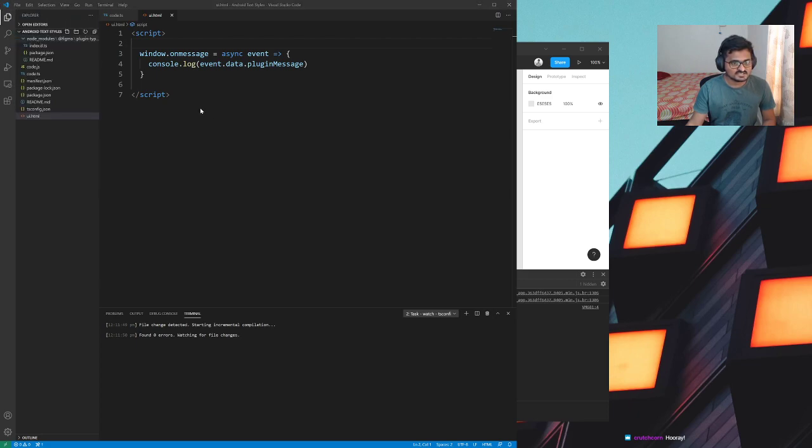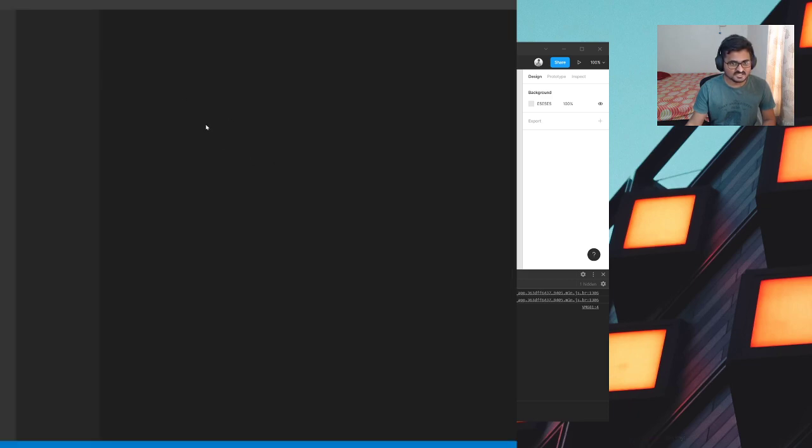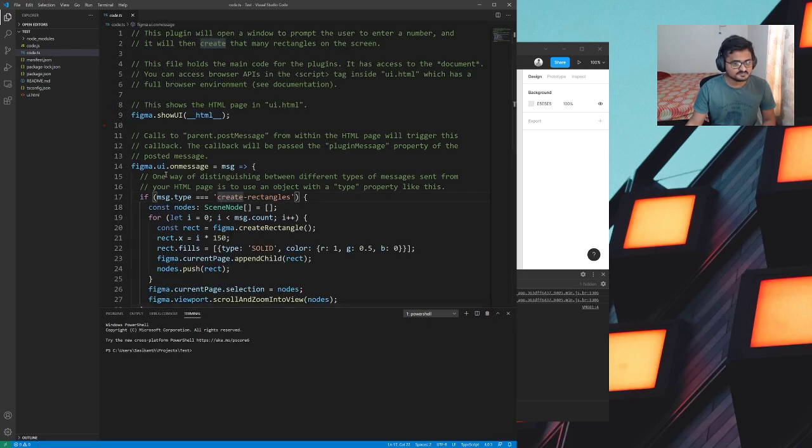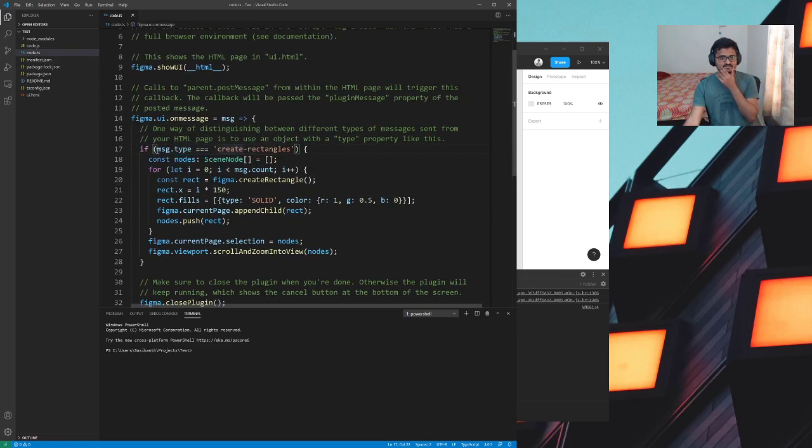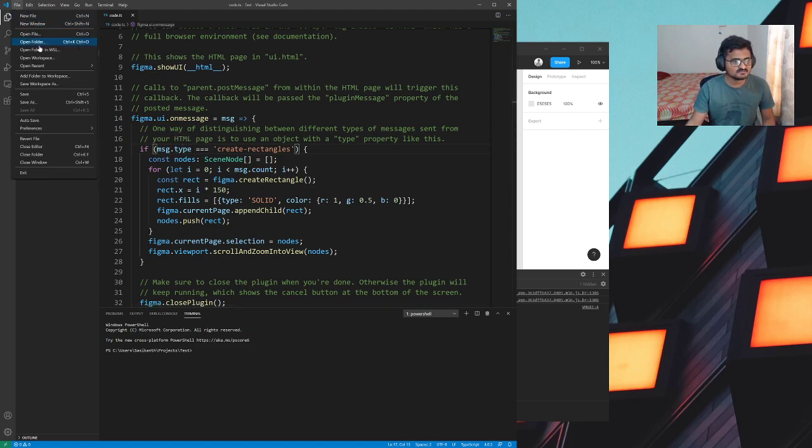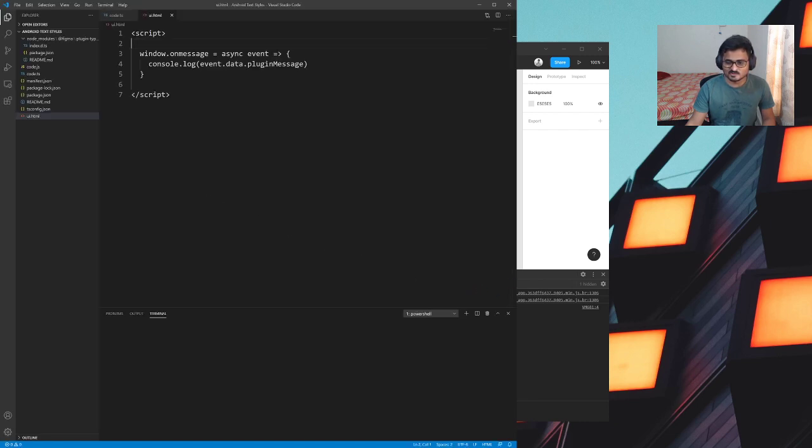If we look at the sample project, the initial setup, we just read the message and basically filter out whatever the message might be, and then we try to access the data from it. So we pretty much just have to do that, I guess. So let's try that. And I'm not used to VS Code as well, so I have no idea how to open multiple projects at the same time.